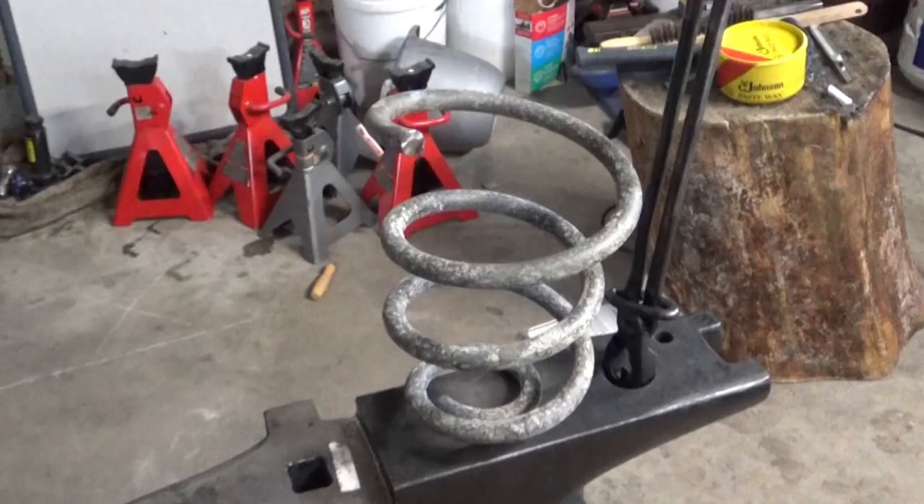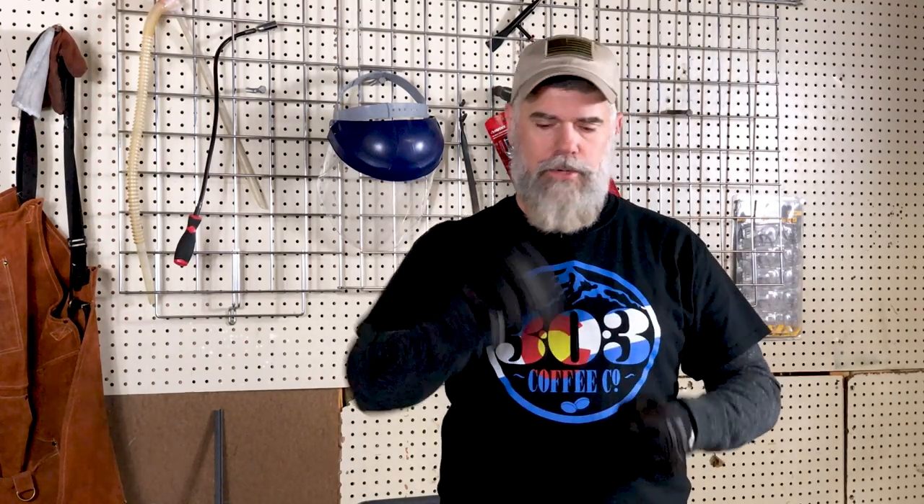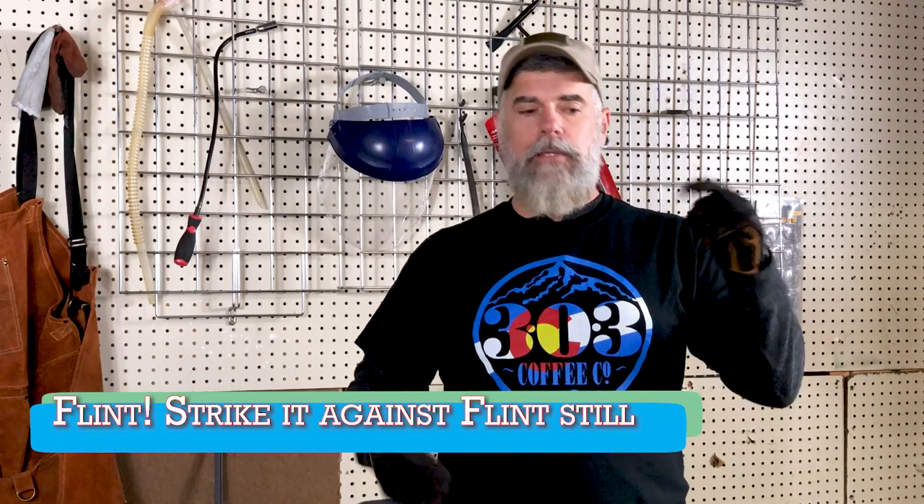Basically what I'm going to do is take a piece of spring steel. I'm going to leave about four inches of surface that I'll clean off and harden. Then I'm going to take about an inch and a quarter to an inch and a half on the sides and round it over to make a handle to fit inside your hand. You hold the rock and strike it on the outside. So I'm going to get the forge lit and we'll get going.